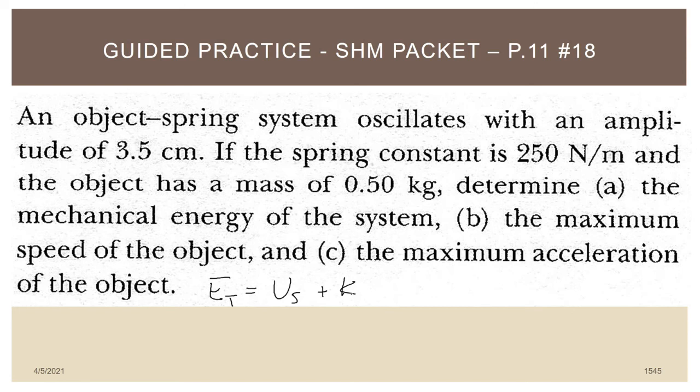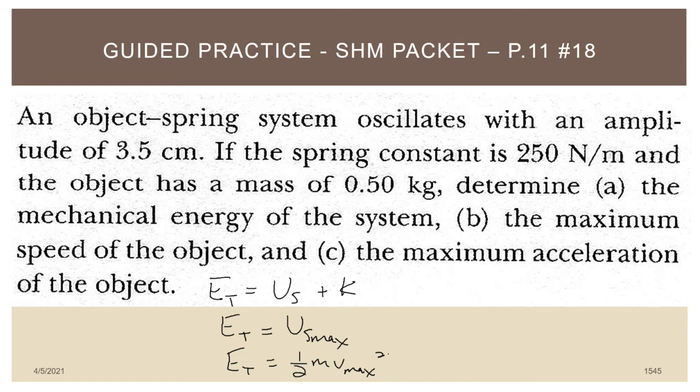Because there are positions in the motion where all of the energy is either just elastic potential energy or just kinetic energy. And so if I were you, I would think of calculating the total energy at a point where it's all elastic potential energy, in which case it would be the maximum elastic potential energy, or a place where it's all kinetic energy, and we're thinking about 1/2 times the mass times v max squared. Now, of course, the way you should do this, I think, depends on whatever information you're given in the problem. And so that's what I really want to talk about here as we go through this problem.